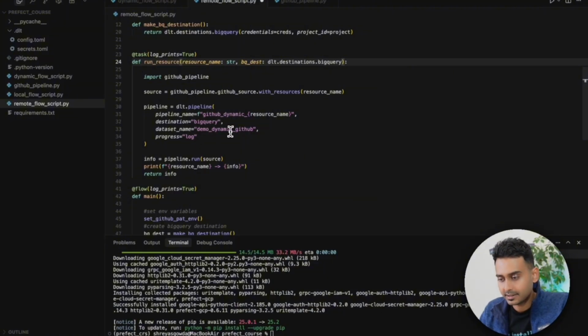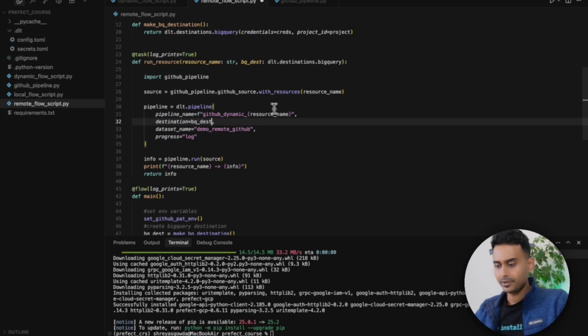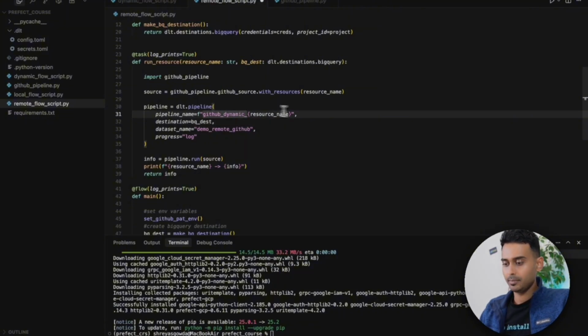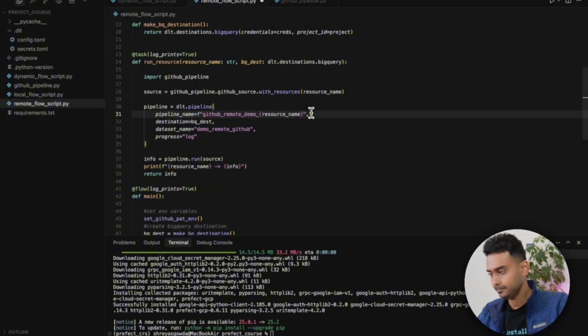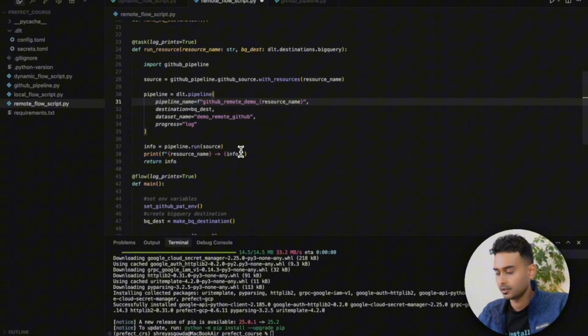Let's change the dataset name to demo remote GitHub, and here we'll pass the BigQuery destination, which is basically bq_dest. And we can change the pipeline name to GitHub remote demo resource name. And the rest of the code remains the same.